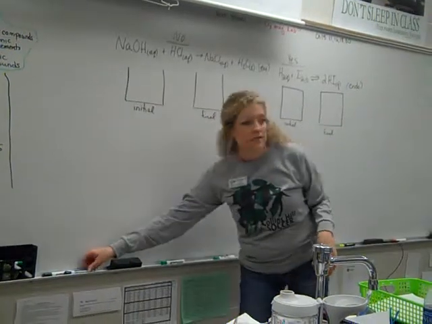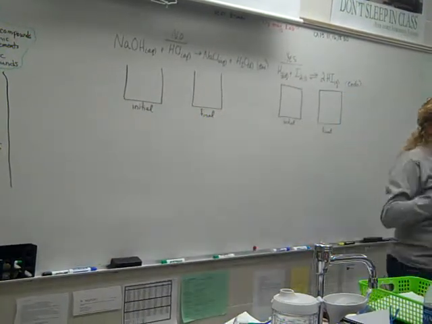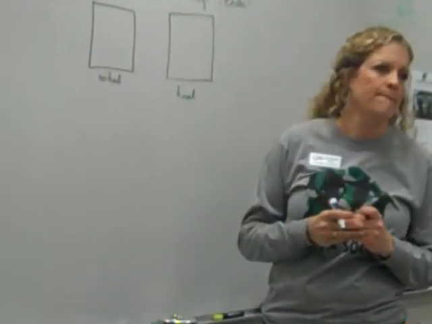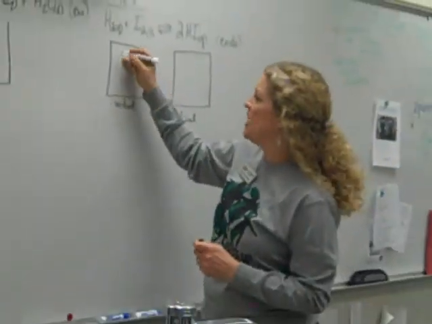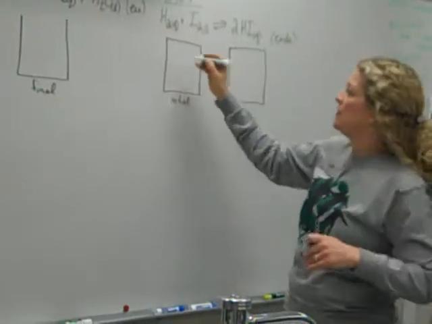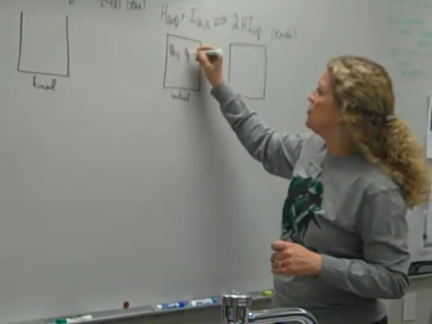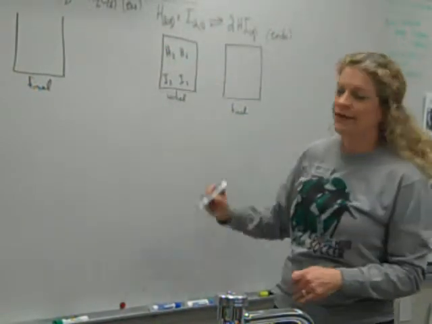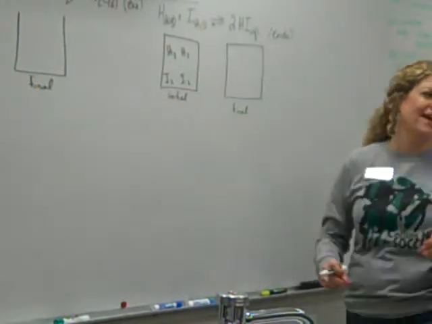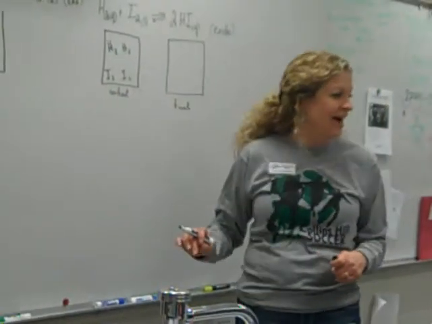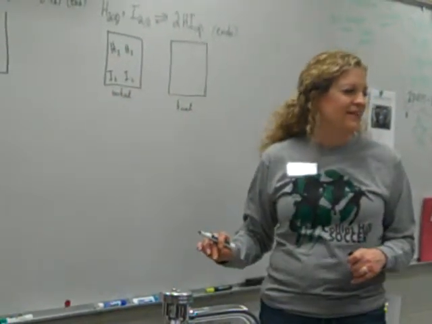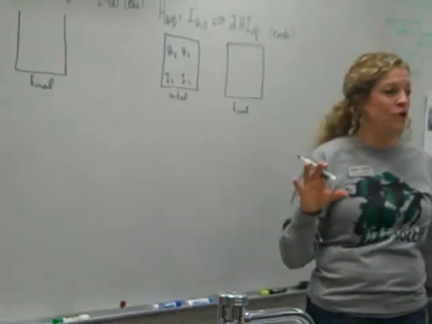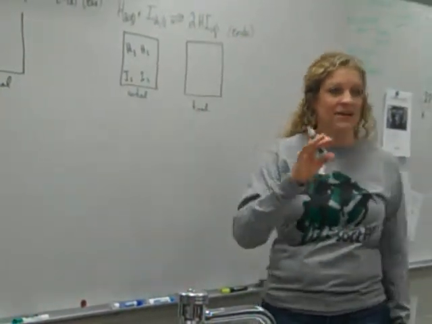June, can you tell me what you put in the initial beaker? Okay, H2 and I2. And he was kind of crafty. He was really thinking about it. He said, well, let's put the H2 up here because it's a gas, and let's put the I2 down here because it's a solid. That was pretty smart. I drew this whole thing at the bottom because it was a solid. Good. And then somehow we get it to mix around.